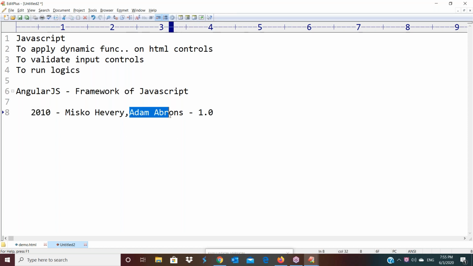After 9 months, Adam Abrons left the implementation, and Mr. Hevery continued the next releases with the support of other Google team members. They released the next versions, and it is maintained by Google Corporation.